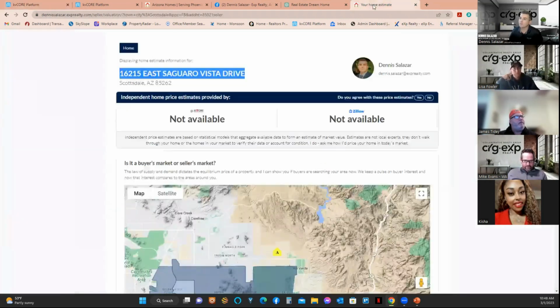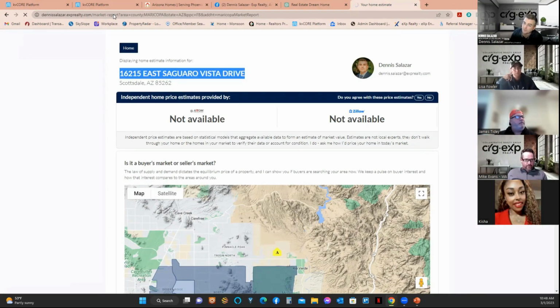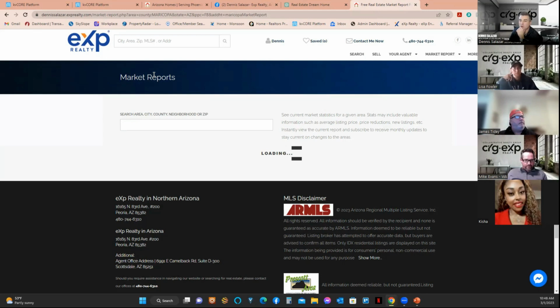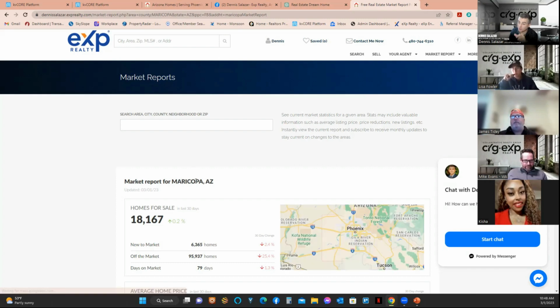I'm going to copy that to the clipboard, drop it back in here and see what they are going to see when they land here. And so this is what was weird. If I was to paste the short link in here, it would tell me that I'm looking for a market report on a county that had all of the code, like a bunch of jumbled up letters and numbers, Arizona as the code. Doing it with the long link, I've actually got Maricopa as the wording here.